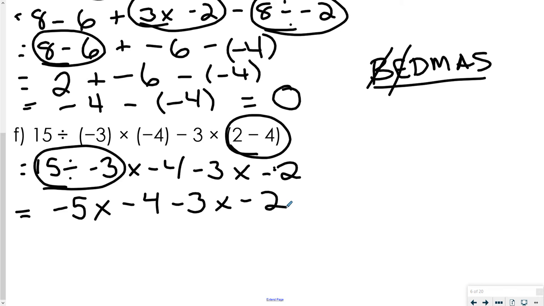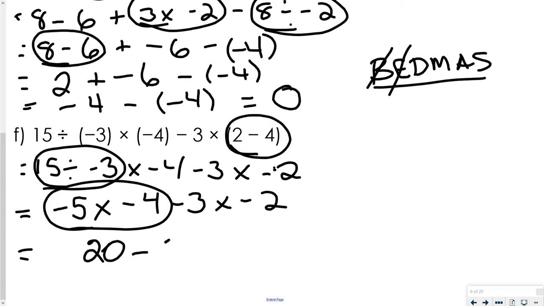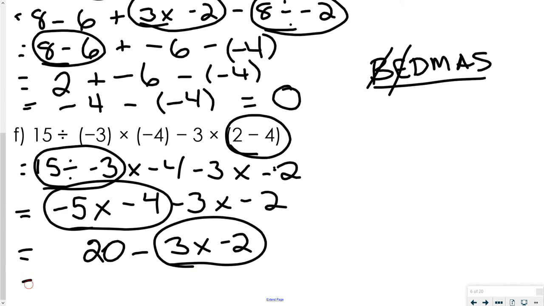Next, I have to look for the next either division or multiplication. So I've got multiplication. 5 times 4 is 20, and there are 2 negatives in there, so it's going to be positive. Then I have subtract 3 times -2. Now my options are subtraction or multiplication. I have to do multiplication first. So I'm going to have 20 subtract 3 times 2, which is 6. There's 1 negative in there, so it's -6. So I have 20 subtract -6. Now I've taught my students that when you have subtract a negative, it actually gets changed to add the opposite. So this is 26.